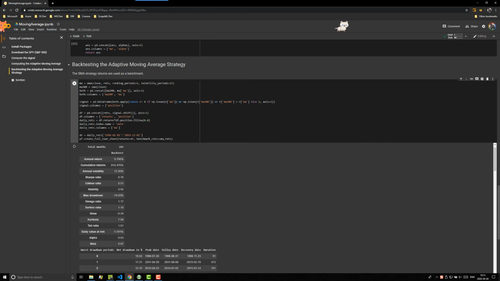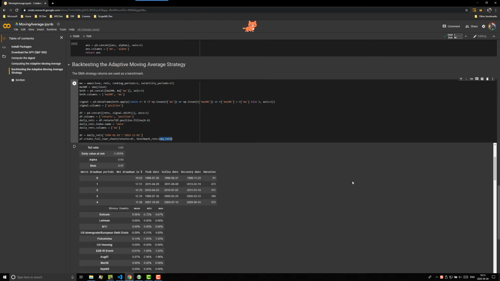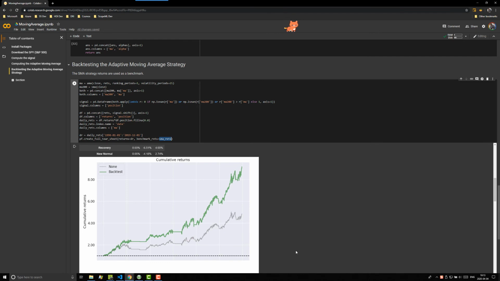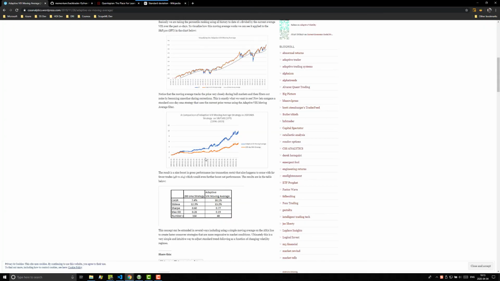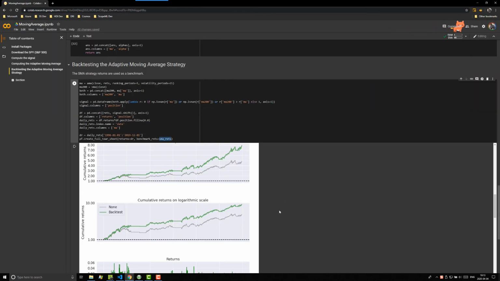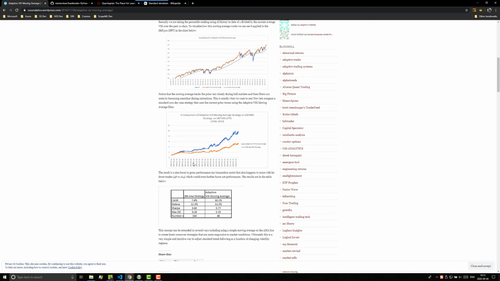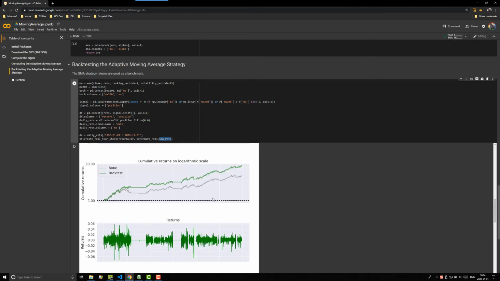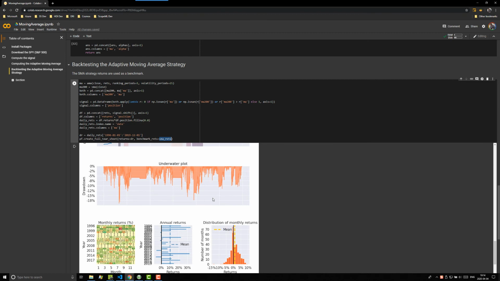Not only that, when we call the PyFolio create full tear sheet, which creates all these statistics, we specified that the benchmark that we want to compare against are the returns from the backtesting of the previous strategy. And when we go here, ta-da, this is actually exactly the same picture, or very similar to what we see here, right? So here is on a log scale, here is on a log scale, and the statistics are pretty much the same.